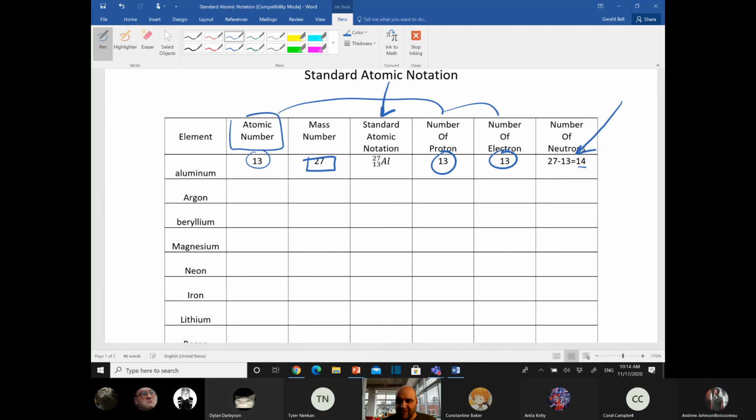And then check your answers later, and that'll be all we're doing today. So let's do argon together. It's on the far right-hand side, in the very last column on the right. If you find it, it will be marked as number 18. So that is our atomic number, 18. And as indicated above, these columns are going to be the same. So that's also 18. That's also 18.